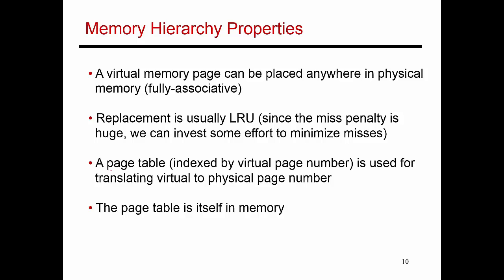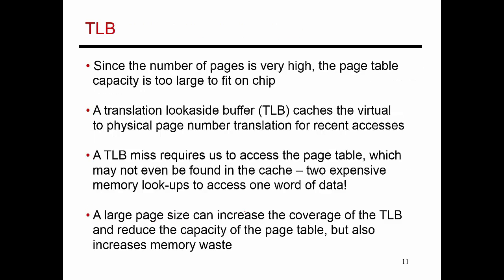The page table is a long list of how every virtual page of a program is mapped to a physical page. Some entries point to pages in physical memory; some point to locations in the swap space. The page table is very large and may itself be placed in memory. To avoid expensive page table lookups, we have what is referred to as a Translation Look-aside Buffer, or TLB, which sits on the processor chip and may have, say, 64 entries. You can have an L1 TLB and an L2 TLB, allowing you to cache many page table translations on the processor chip itself.